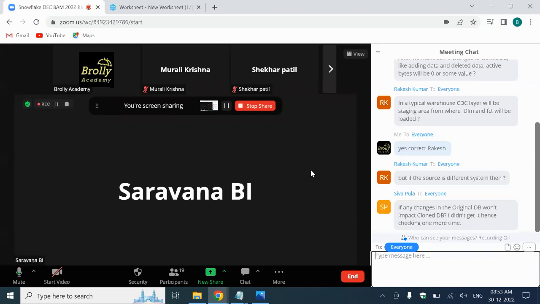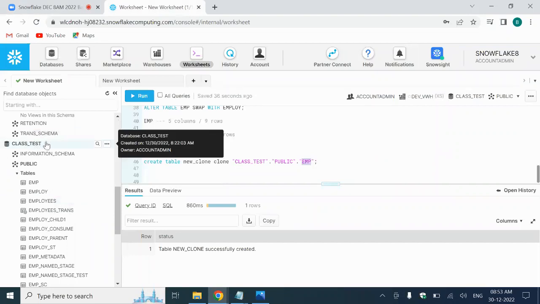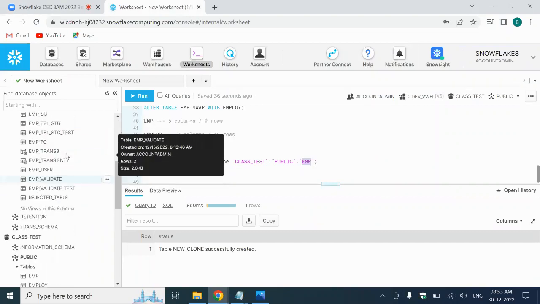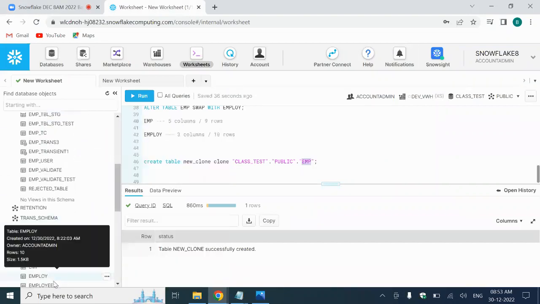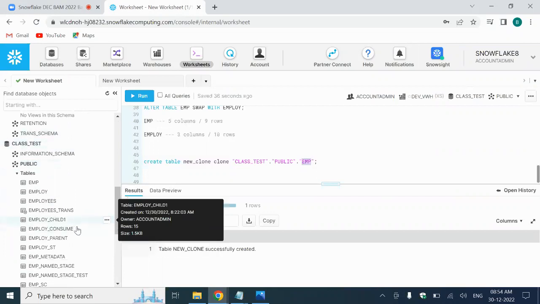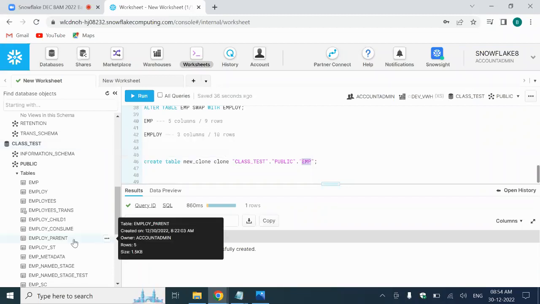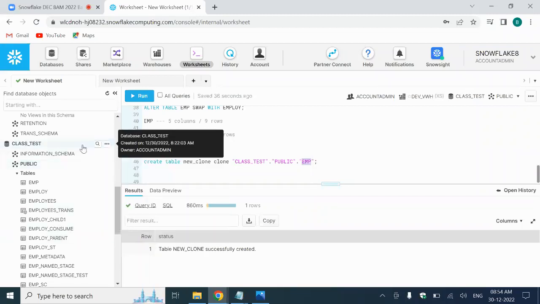Generally, in this situation, if you want to clone the complete database, we clone it and give the database a naming convention. That's it. If you want to take individual objects, then we go one by one. But at the database or schema level, we make the changes at that level.